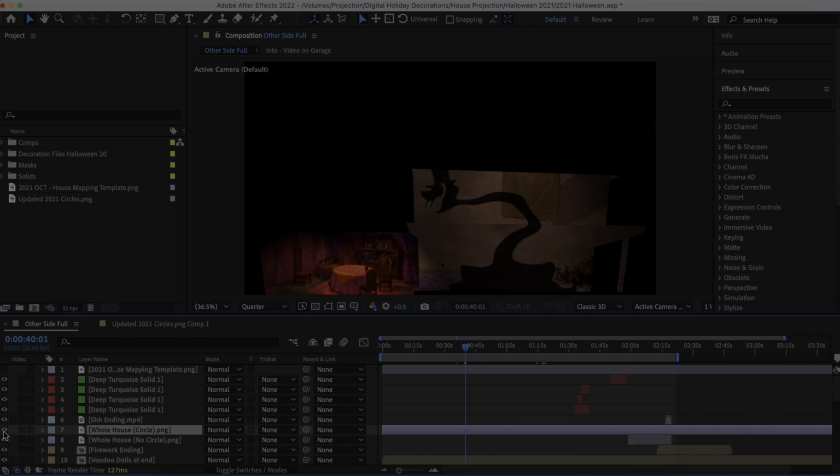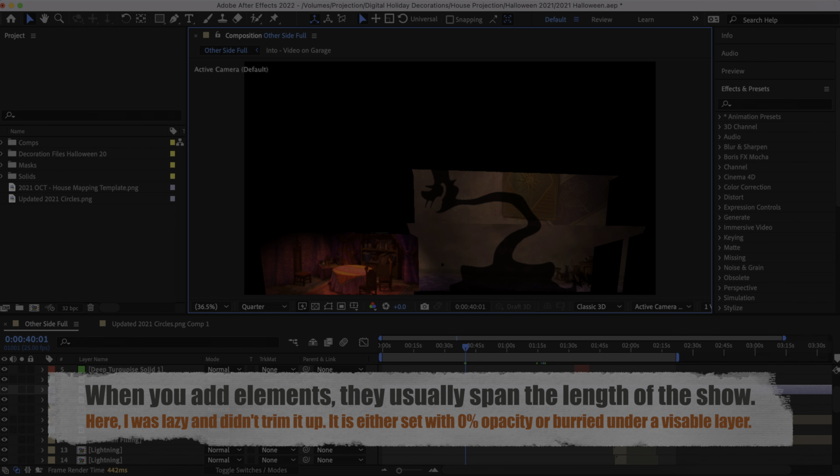So you can see a little bit of a change there as it cleans up those ends. That's just because of how I created my scene, my facade. I have it nice and tight to the mask. So let's keep going down here. I have the voodoo dolls at the end.